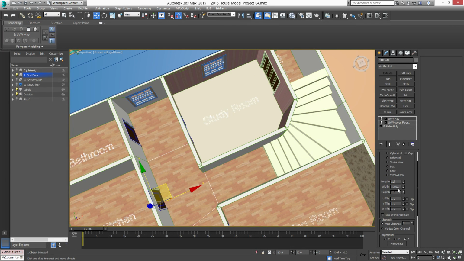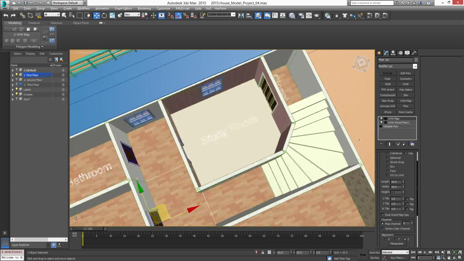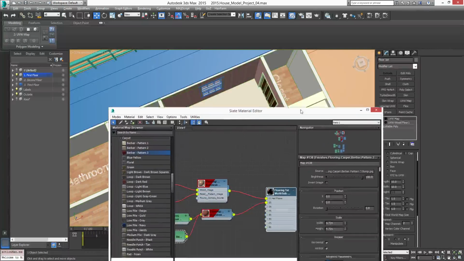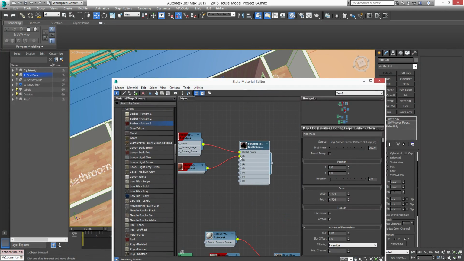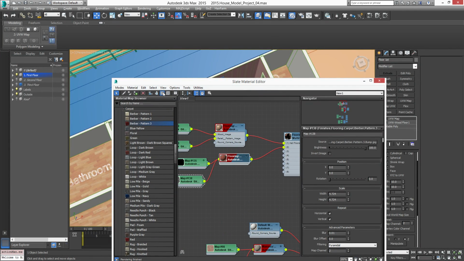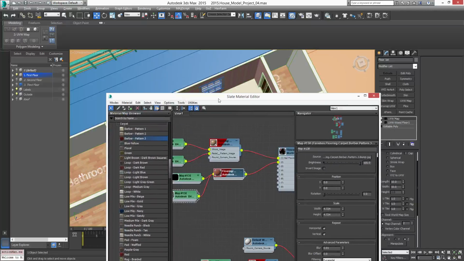And of course we need to change the sizing of this. Now again, it's not updating in the viewport, so I might have to save this and reload it again. Let's see if we have everything correct. We have it in map channel 2. We have it applying in the scene.